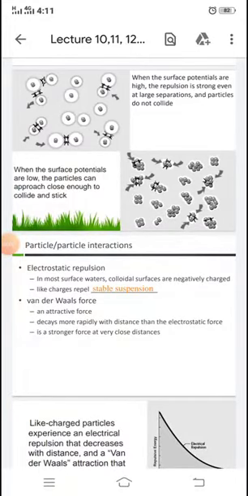Bismillahirrahmanirrahim. We will continue with the double layer theory, and now we will also add the different energy levels and how the ionic concentrations link with the compression of the double layer theory.